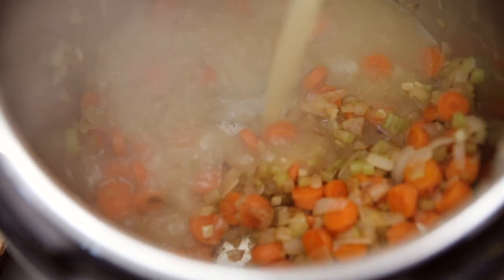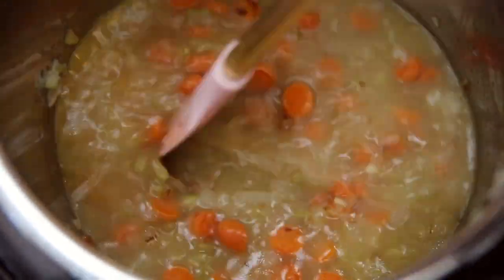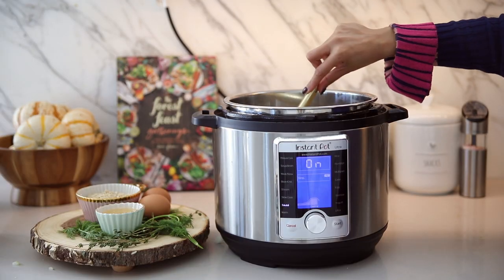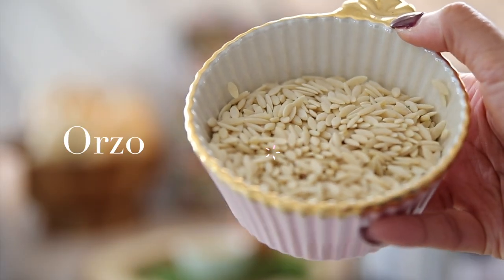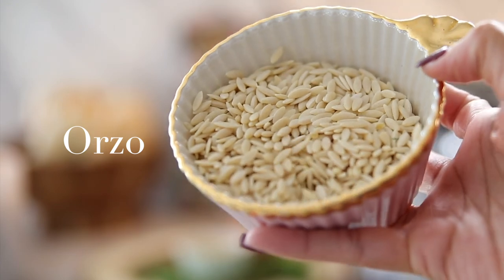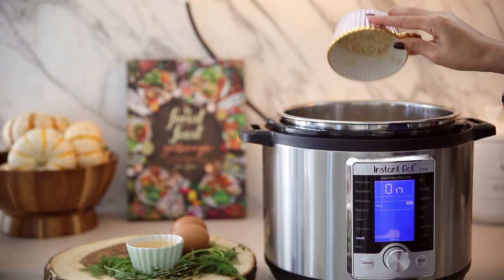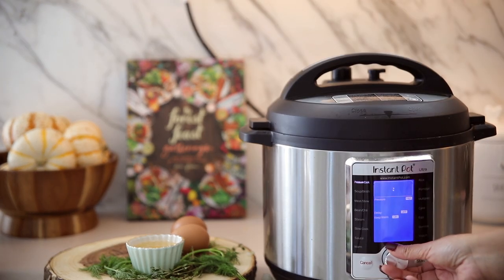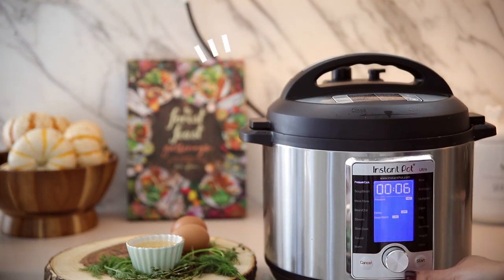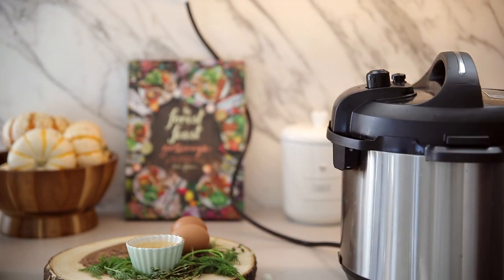We add a splash of chicken bone broth to help all those brown bits be removed and lifted from the pan. Now it's time to cook our orzo — if you also wanted to add potato or extra carrots to this, you could add it at this moment. I set my pressure cooker to six minutes — it is that simple. As soon as the timer goes off, I do a quick release on the pressure. By the way, I'm giving one of these instant pots away in this video, so if you want to find out how to win it, just check the info box.